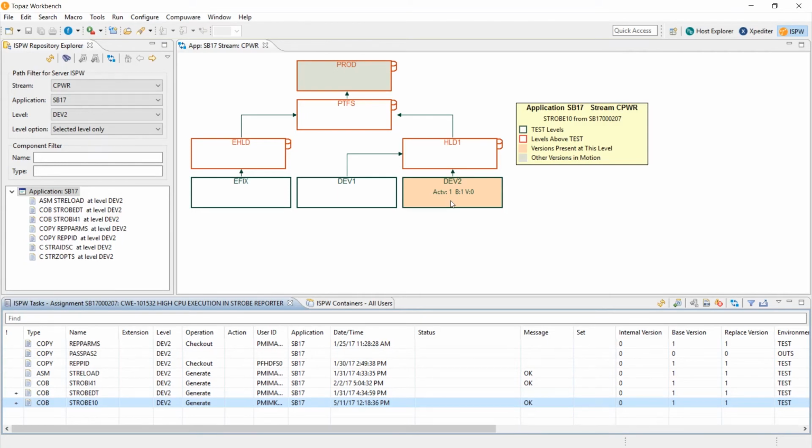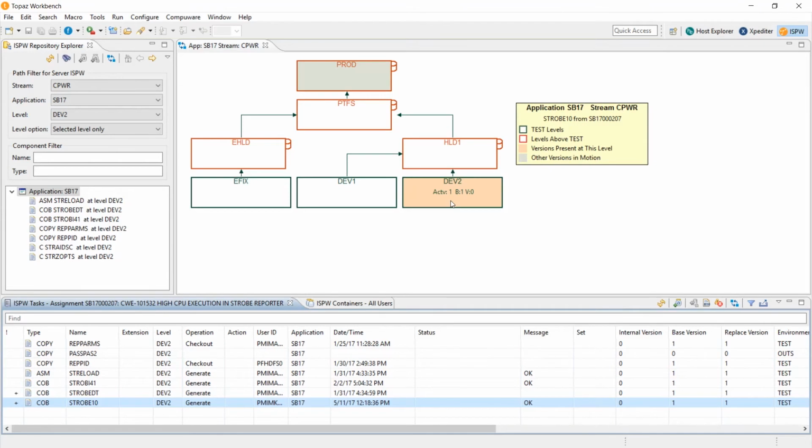So ISPW can accommodate all of that, and it can be customized to kind of however you need to do your work. And that, like I said, we try and keep it a little bit simpler with our own life cycle, so that way there's as few steps as possible between a developer making their change and a developer packaging those changes and testing them and getting them out to the customer.